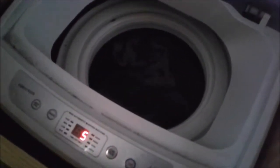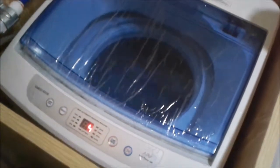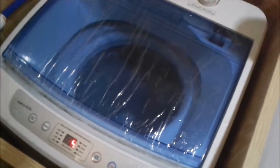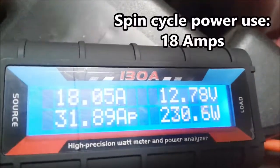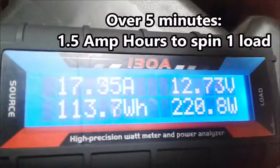It's very important to make sure the water is turned off, because if the machine goes out of balance this one will kick straight into the rinse cycle and then refill the tub with water and drain the tank — which is definitely not what we want. So she starts draining. As it spins up, keep an eye on it to make sure it stays in balance. If it starts knocking too much, we need to open it up and adjust the load. Here we go — a four minute spin cycle. It's running continuously, drawing a continuous 18 amps. So it's drawing a lot of power, but luckily it's not doing it for very long.